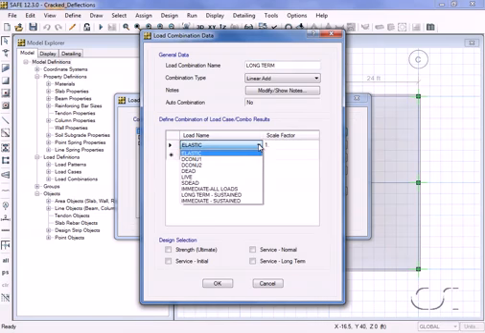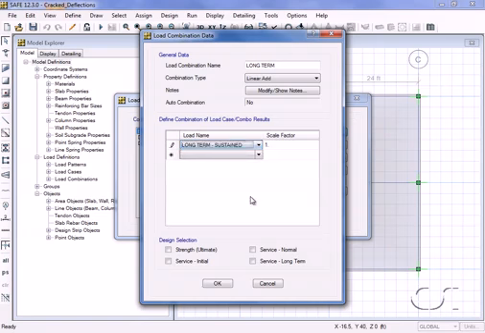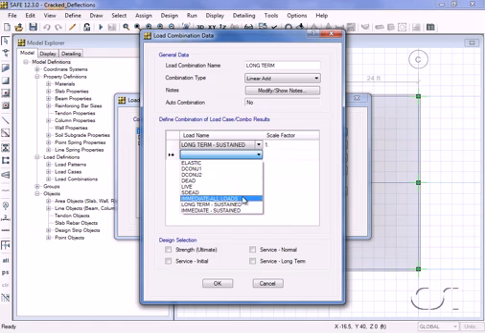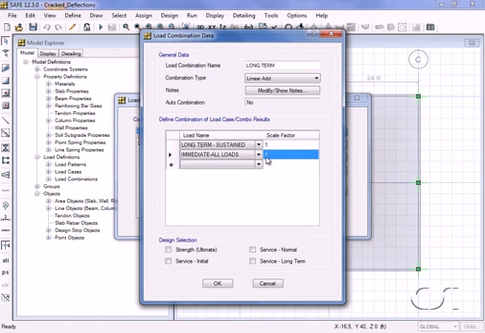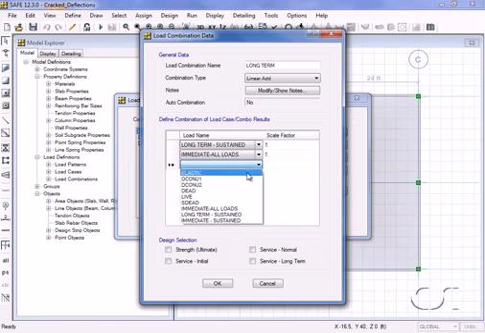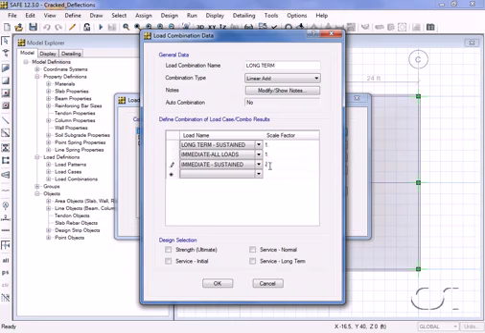We will add the long-term sustained and the immediate all loads cases together, but we'll subtract the immediate sustained case. The last two cases provide the live load immediate deflection for the non-sustained component.